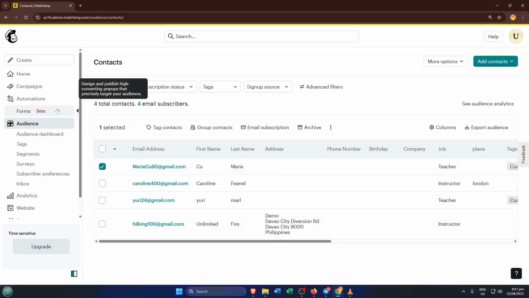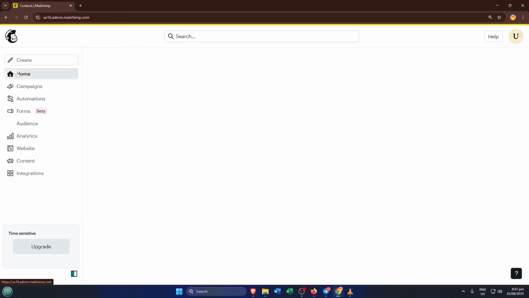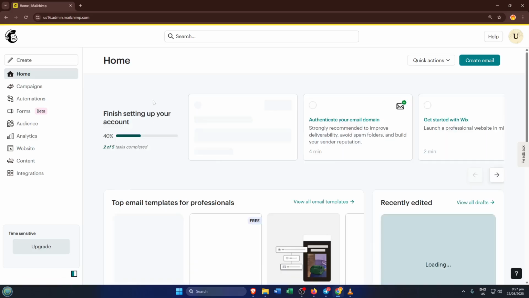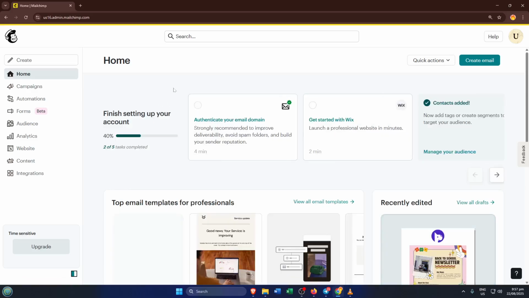Today I'm going to walk you through a super important housekeeping task in Mailchimp, how and why to archive unsubscribed contacts. If you use Mailchimp for your emails, this tip can actually save you money. Keep your audience lists tidy, boost your deliverability rates, and make sure you stay on the right side of email marketing laws. By the end of this video, you'll know not just how to archive unsubscribed contacts step by step, but also why it's a smart move for your long-term email strategy.